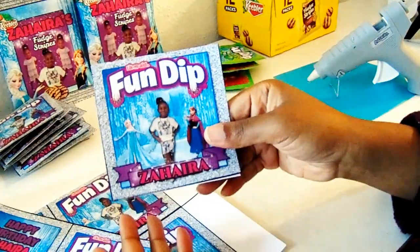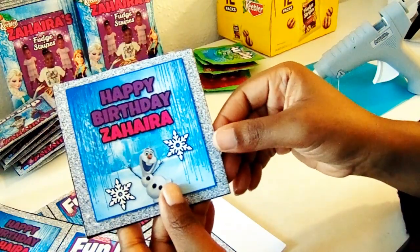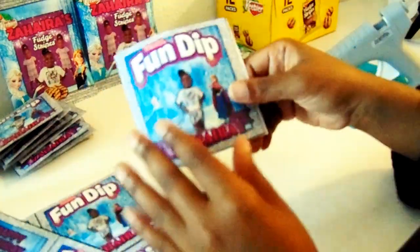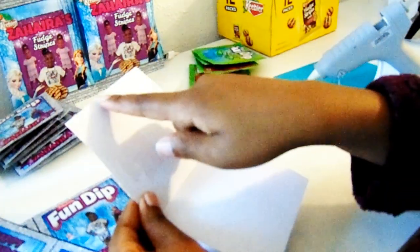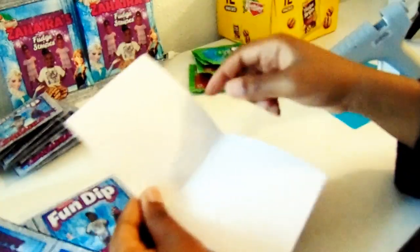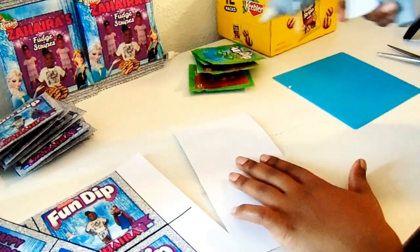But these fun dip wrappers came out really cute, simple. All you do is basically fold it in half, and then you're going to glue it, and then we're going to stick our fun dips on the inside of it, and then we're going to finish gluing around the top part or the closure of our wrapper, and that's it.